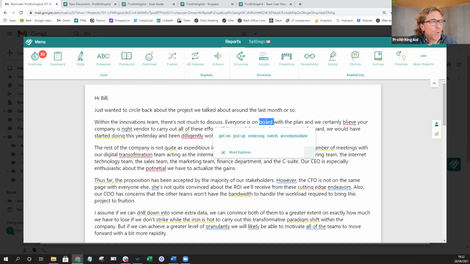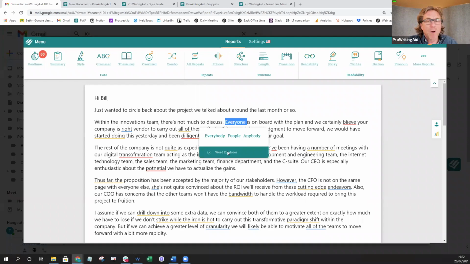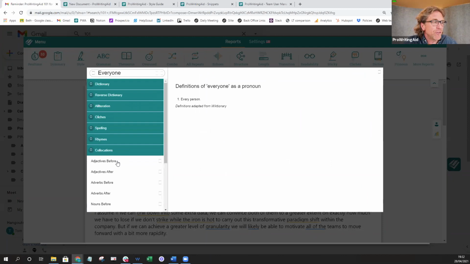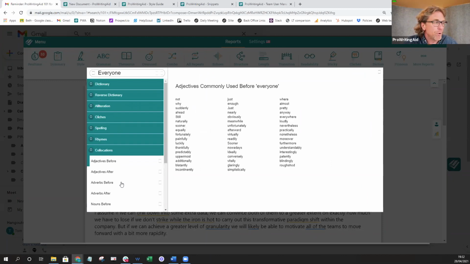Yeah, absolutely. One of the things I forgot to mention in the web editor is the Word Explorer. It's a really powerful resource baked into ProWritingAid. So you can see I can highlight in any of the integrations, doesn't matter where I am, I can double click on any word and it opens the Word Explorer. And that's going to give me synonyms for the word I've clicked on, but much more than that too. If I actually click on the Word Explorer, it takes me through to a full dictionary. It lists spellings, rhyming words, collocations. I can look at adjectives that I'd use before a word, adverbs I'd use after it.